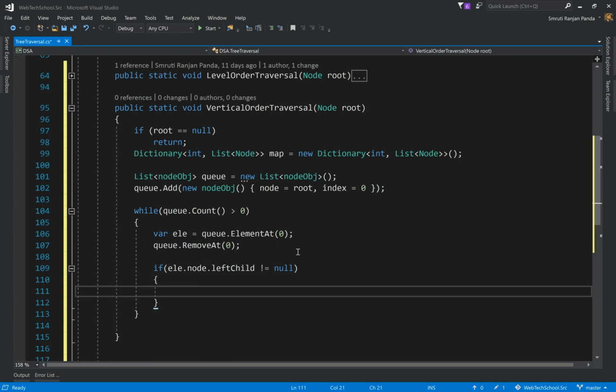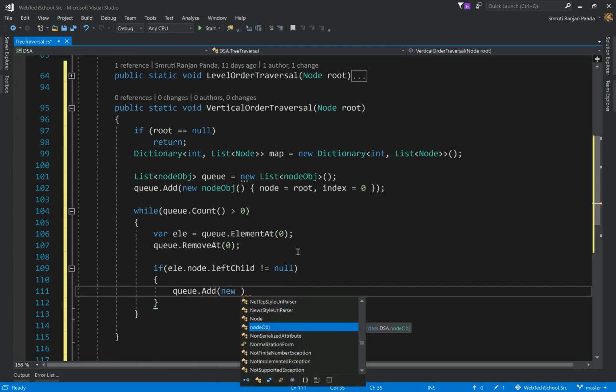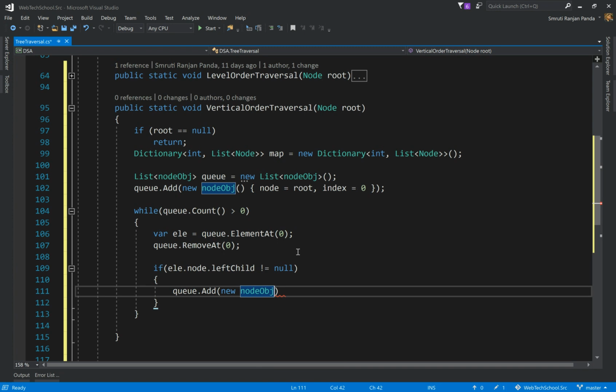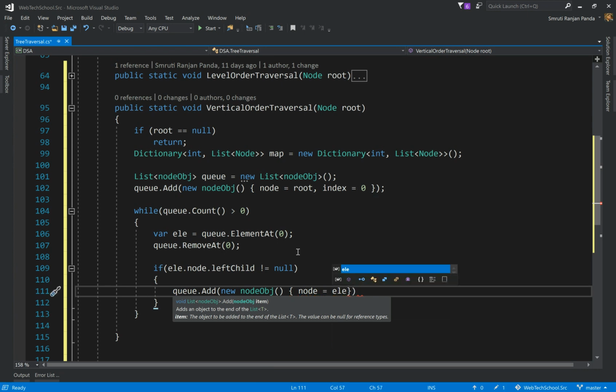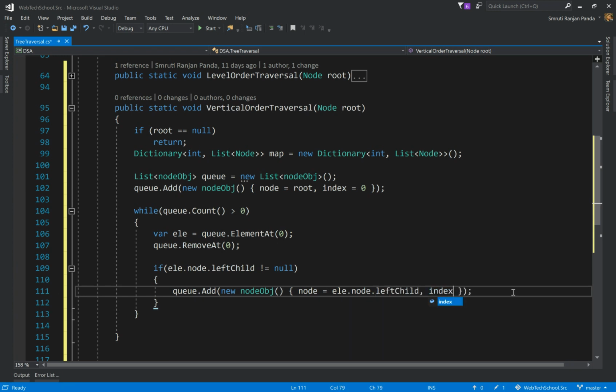Then let's add to our queue dot add. So we'll add new object. Okay, and node will be element dot node dot left child, and index is equal to element dot whatever was its existing index minus 1 because it's the left child.